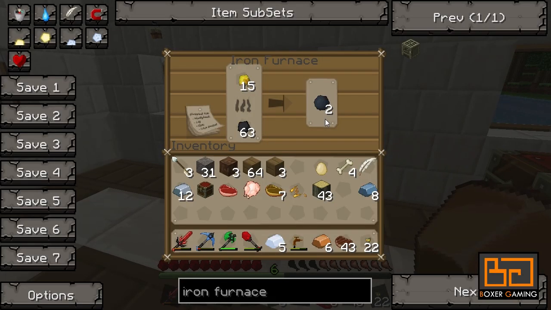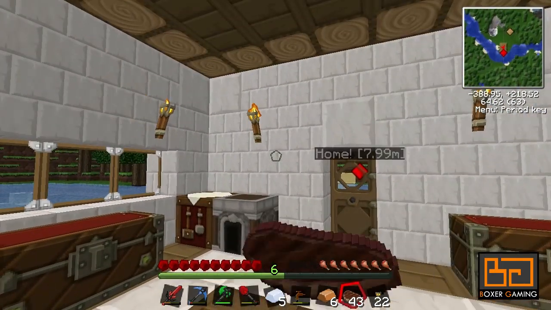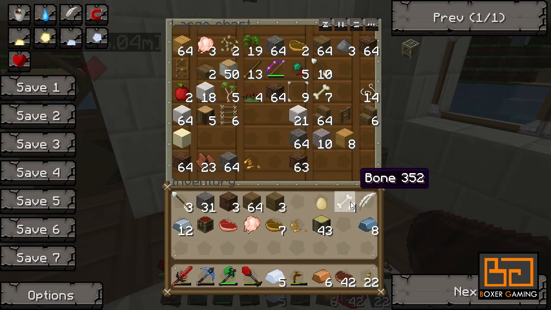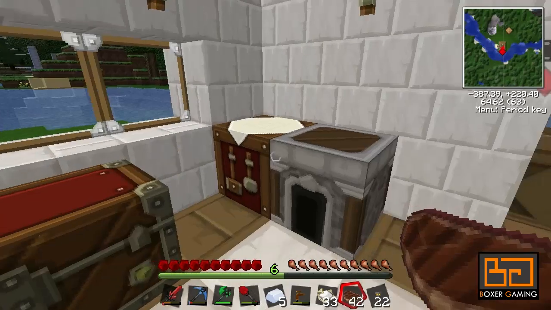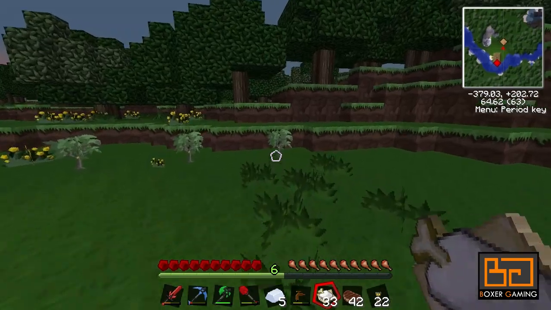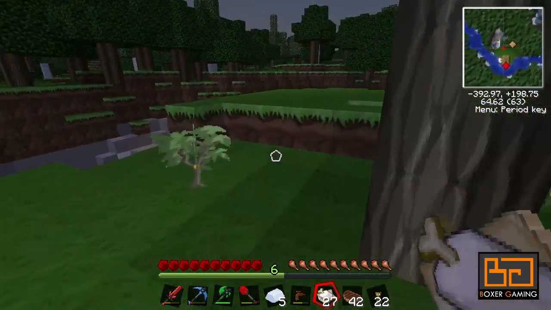So let's see if we can get some rubber. And I need a load of it, so that's not going to be enough yet. I need 6, I think, to even start anything. But we might as well grow some trees. It's getting dark as well. So, pop, pop, pop, pop. There we go.